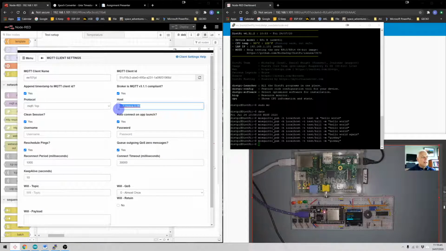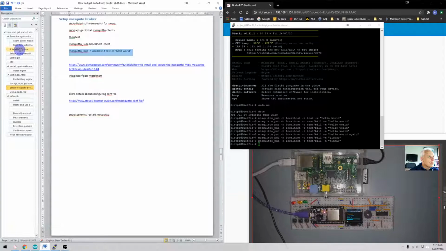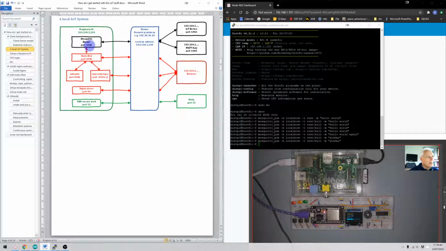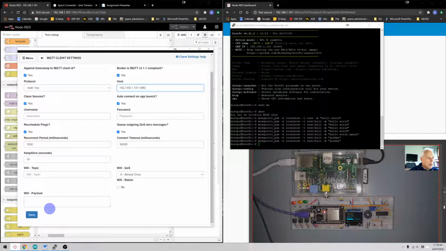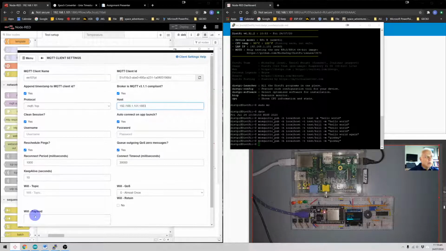So where is this going to? Well, it's going to 192.168.1.101, and of course it is going to Mosquitto. Now Mosquitto is set up on 1883. So that's where it's going to. I can see that it's set up on 1883, let me just double check that. Mosquitto I've got set up as default on 1883. So this is how you set up a broker. Now at this stage, I haven't set up a username or password. There's no protection on this. And that's all you need to do, and then just save it, and that will then create it for you.